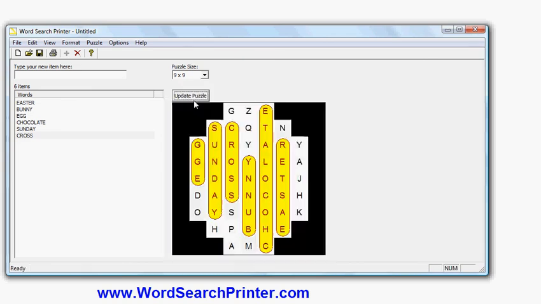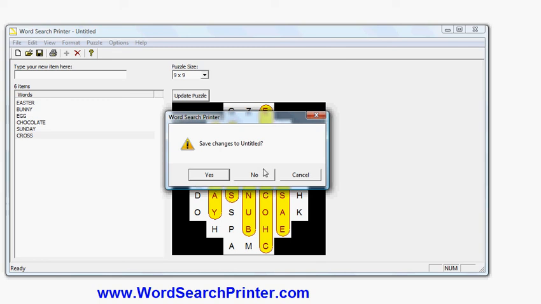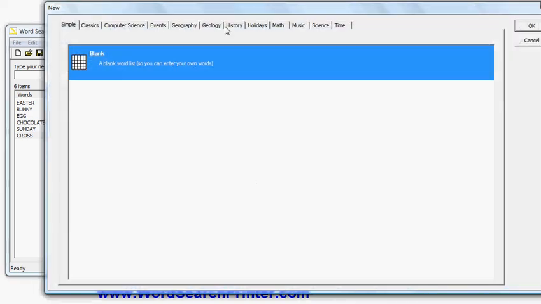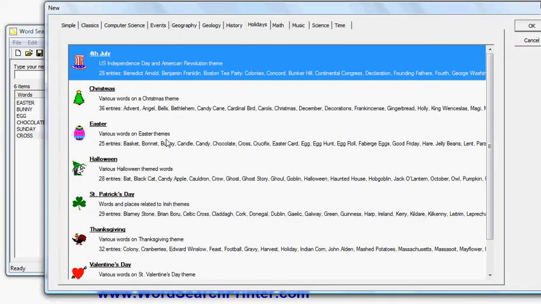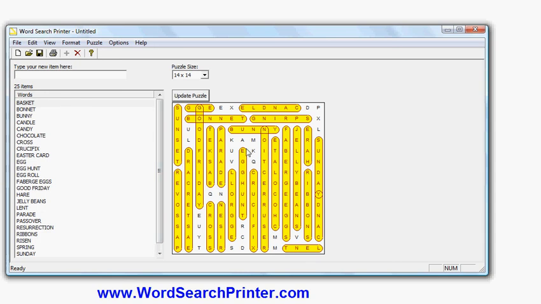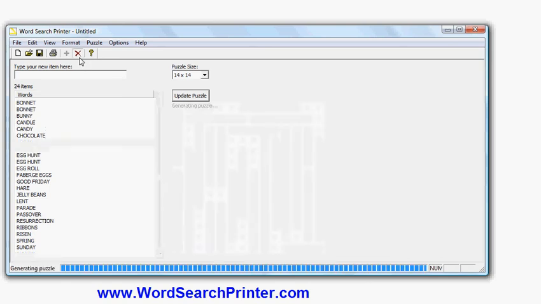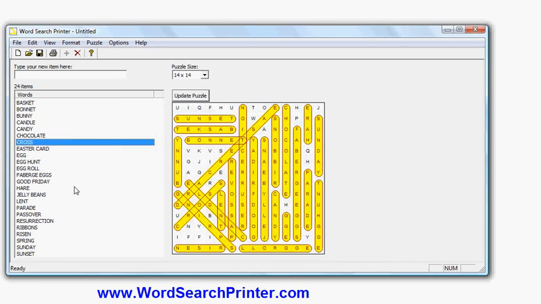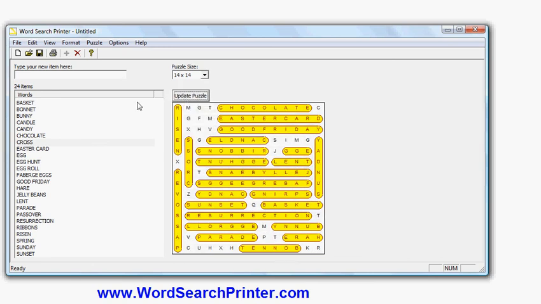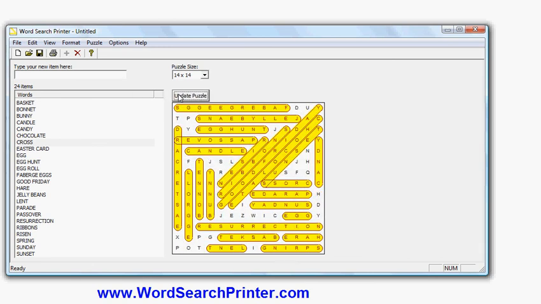And if I show you the Easter template, I won't save this one. What I'll do is I'll go back here, use the ready-made Easter template, select it, and that's already got a lot more words in a bigger grid. And again, I can use that as it is. I could delete words, so for example, I could delete the word crucifix, and I could add my own words in as well. And you can customize the puzzle using that. Copy them into your publishing program and create your own highly customized Easter word search puzzle using the software.